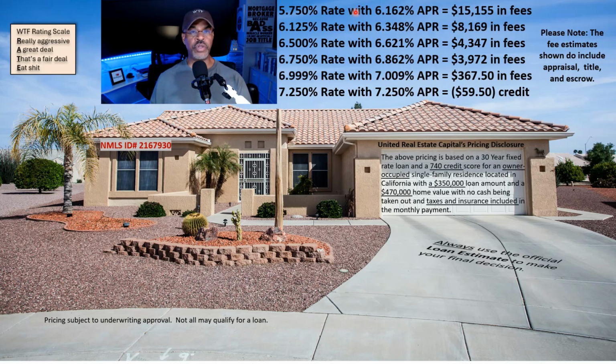So how do you use this when you are shopping? When you go out there and you see a rate of 5.75 advertised, say tomorrow or later on today, if you see the APR is about the same as this APR, that means it has about this much in fees associated with that rate. And if you see an APR that's higher than this one, you know the fees associated with that are going to be higher. Same thing would be if you see an APR lower than this. So that's what you want to look and use this to compare.